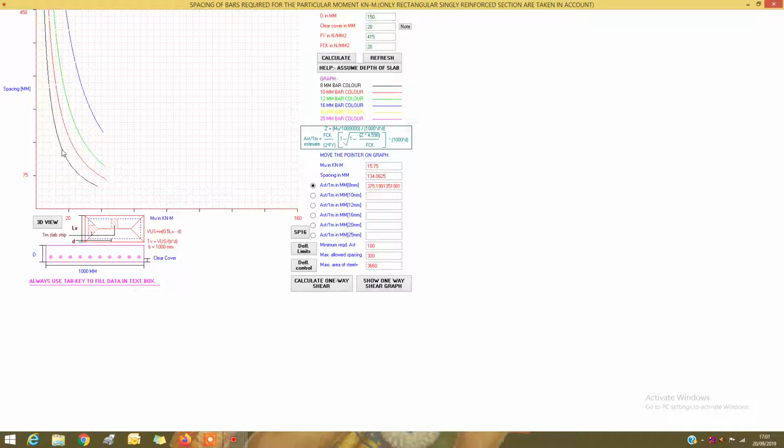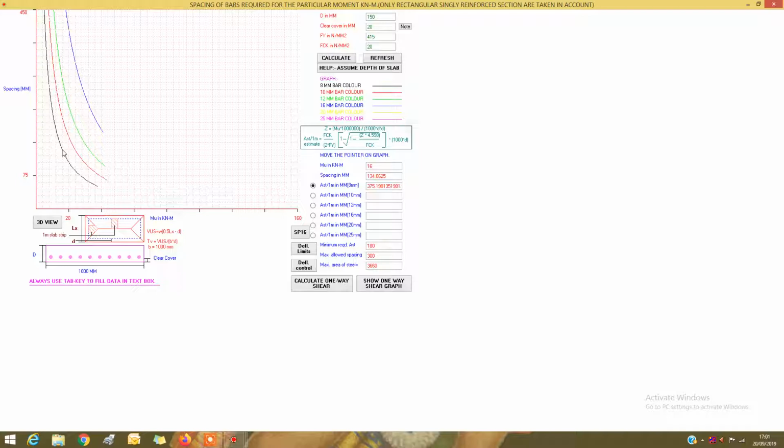Okay, let us assume 16, right? So we can see the spacing required is 134, when the moment is 16 kilonewton meter. And below you can see the minimum AST required is 180 square, and we are providing 375, so it's okay.